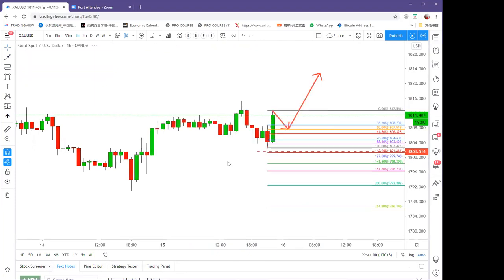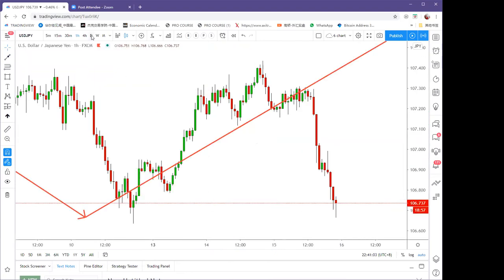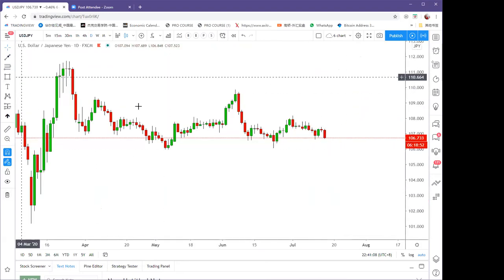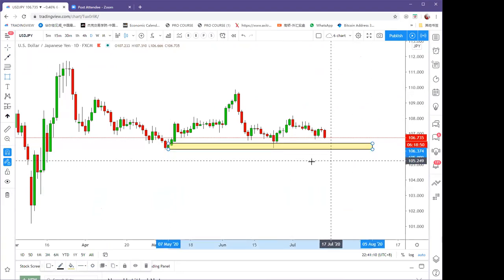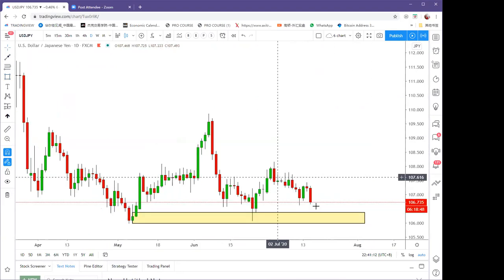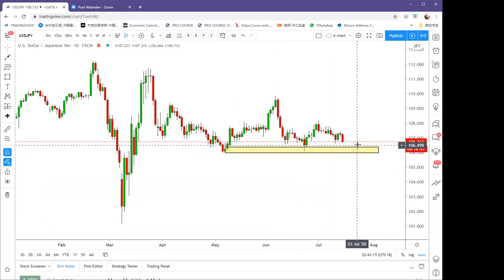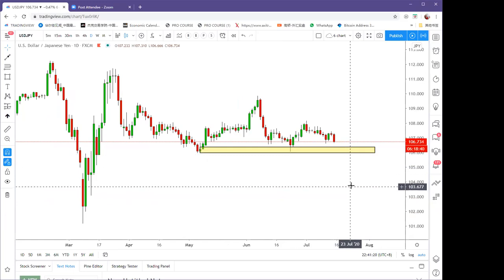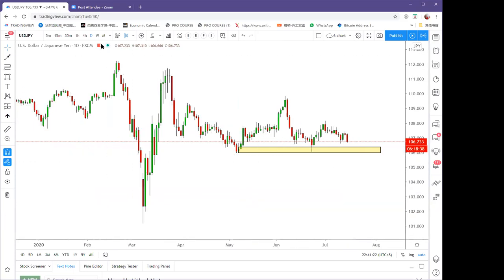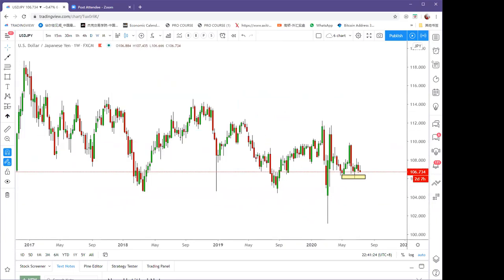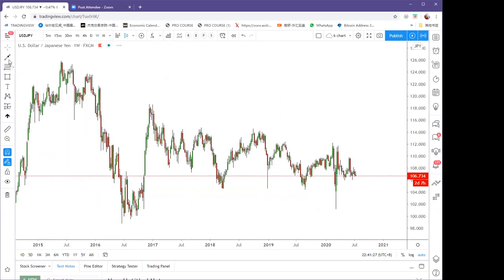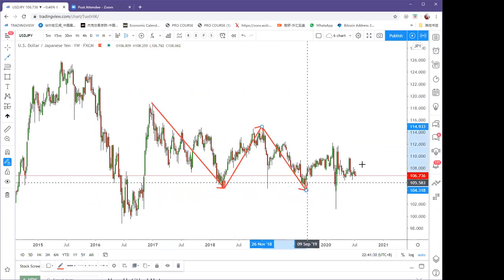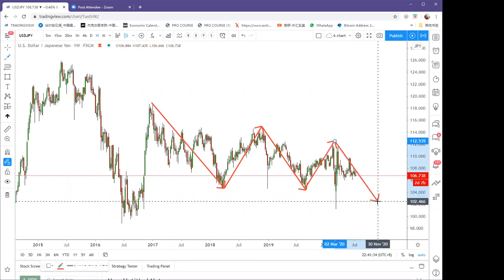Dollar yen is bearish because the dollar moves down. I think dollar yen is going to retest 106 sooner or later. The yen is getting strong because the dollar is really getting weak. So the dollar yen will move to 106, or if it breaks 106, it's going to 104 or 103. We need to be careful that on the weekly chart, the dollar yen has been sideways too long, so it may continue being sideways.